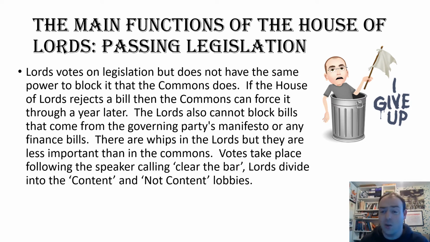There are also other certain important rules, so they can't block a bill that comes from the government party manifesto. They can't block a finance bill. There are other bits which function a bit like the House of Commons. There are whips in the Lords, but not as many of them, and it's not as significant because you don't have, again, the government party and the opposition party in quite the same way in the House of Lords, particularly with a high number of crossbenchers.